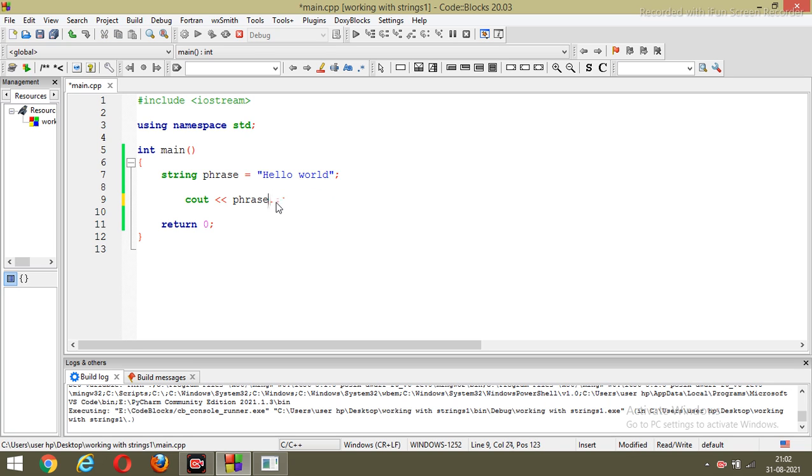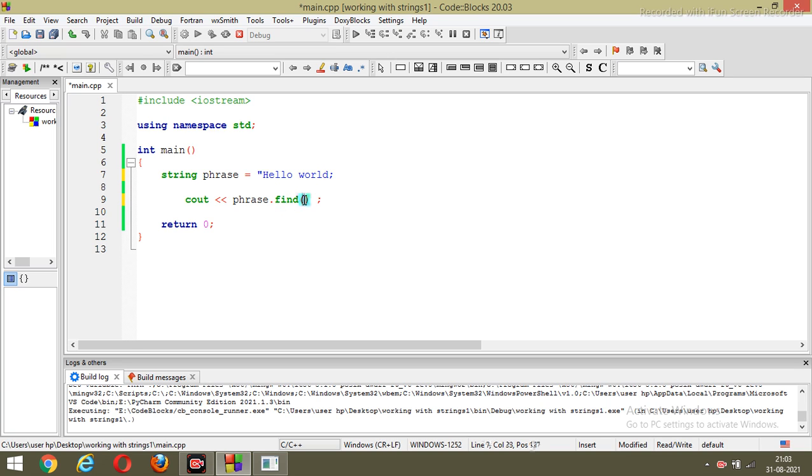And the next function I'm going to talk about is if you want to find out a specific character. To find something specific, you just need to write find with a dot in front of it, and you need to give some parameters. The first parameter is the word you want to find out. Suppose I want to find out if this word is present inside this string. So I'm going to write this word here.